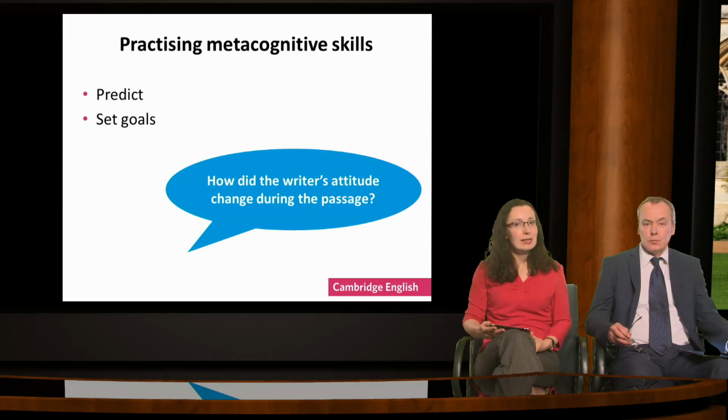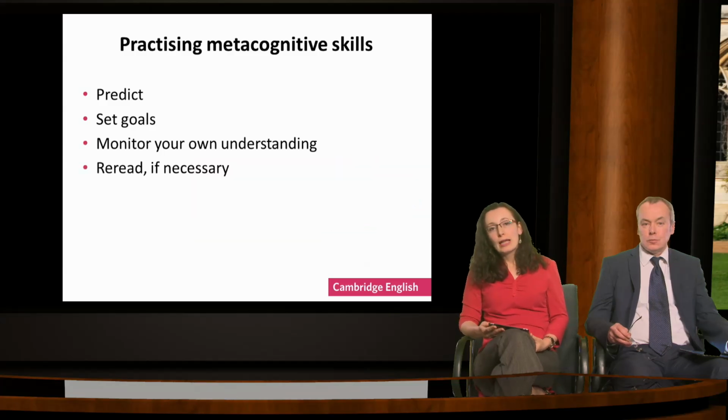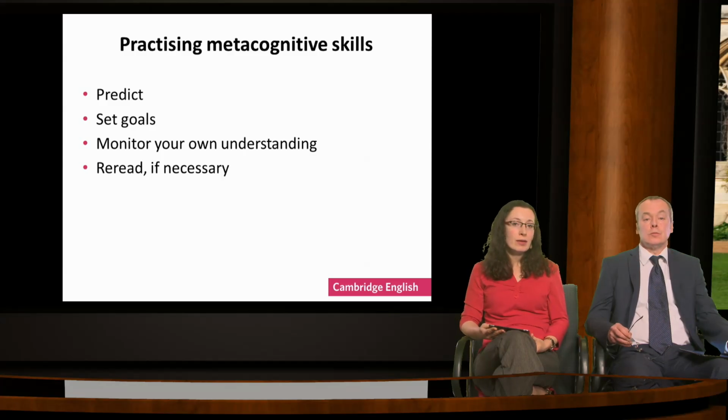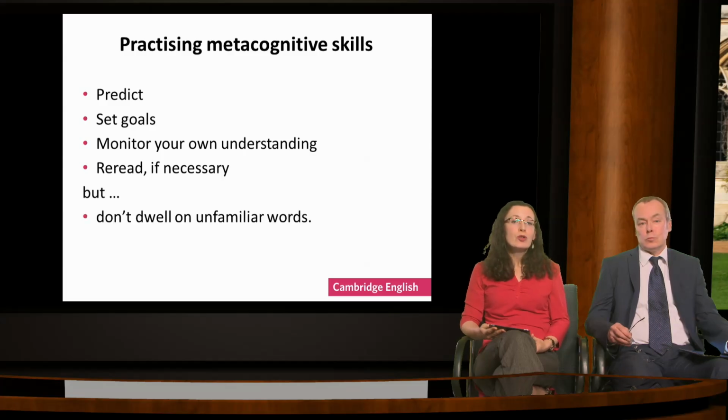Also, emphasize how important it is for learners to monitor their own understanding and to reread words, sentences or sections when necessary. However, it is also important to teach them not to spend too much time on unfamiliar words, but to identify whether the word is important or not, and to try to understand the gist of the whole sentence, just as you did with the Jabberwocky poem.